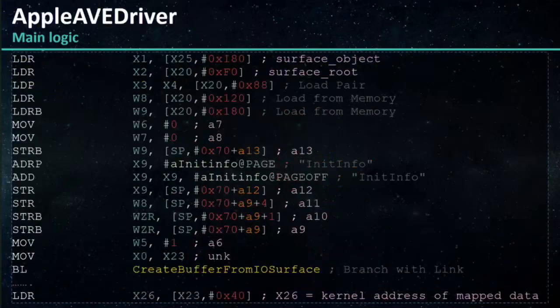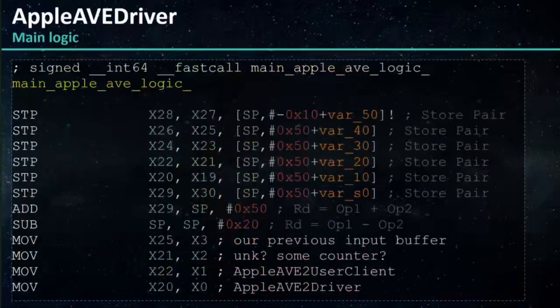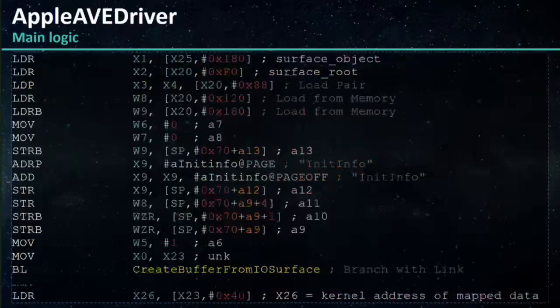So what I saw is that it takes from X25 a surface kernel address, which we can control, but we can also put a valid kernel address here. So X1 is an IO surface kernel address. It gets also a lot of other information, not really relevant.